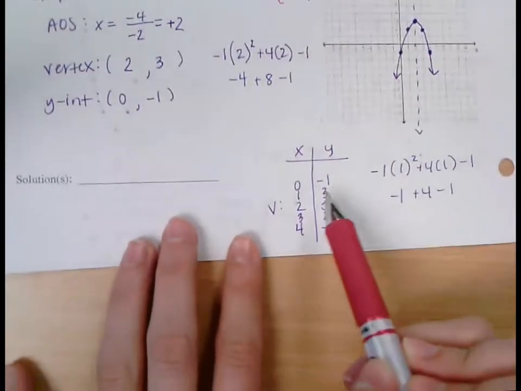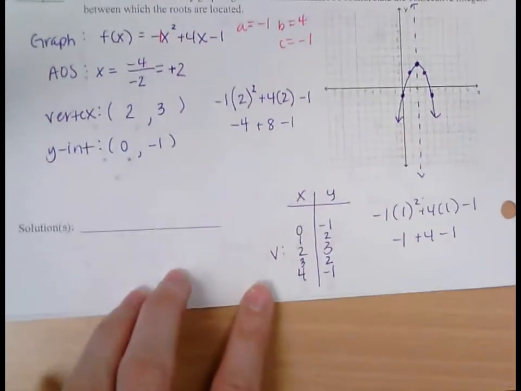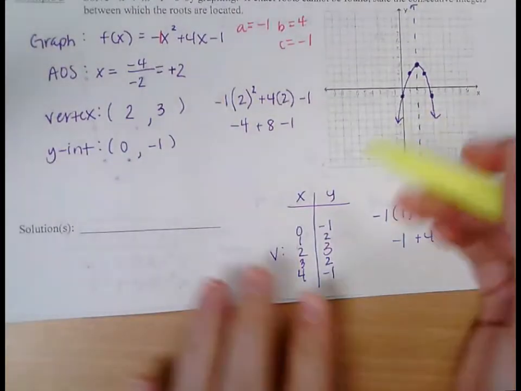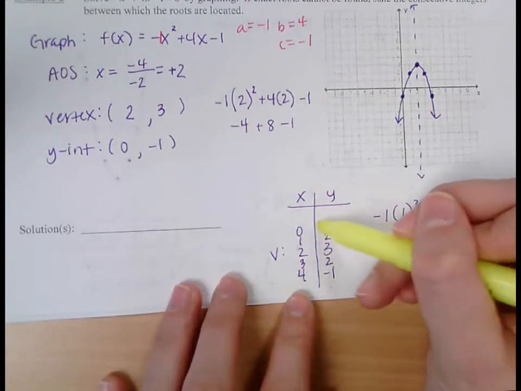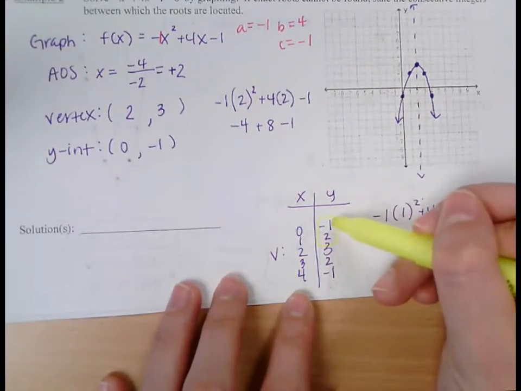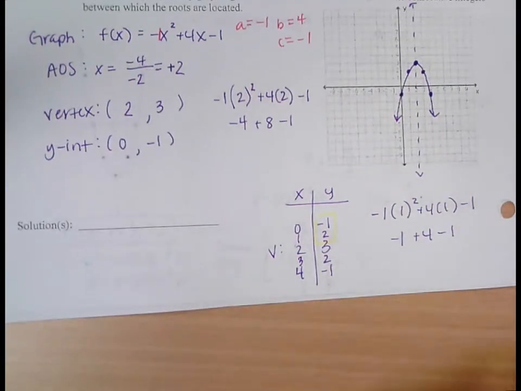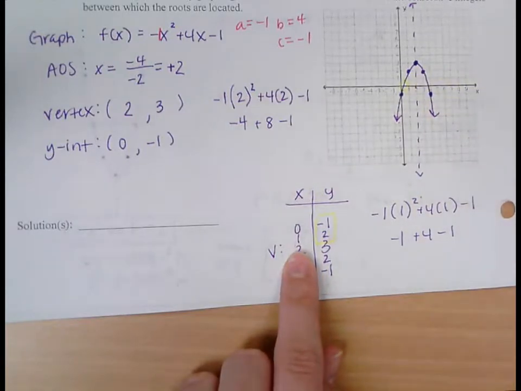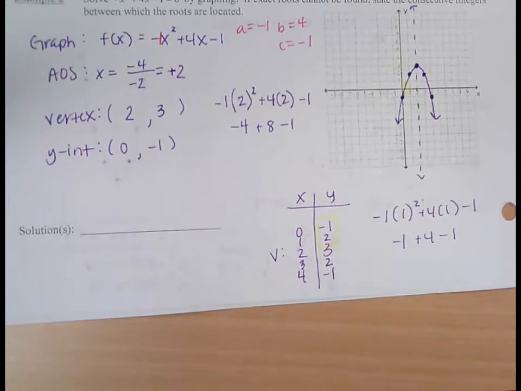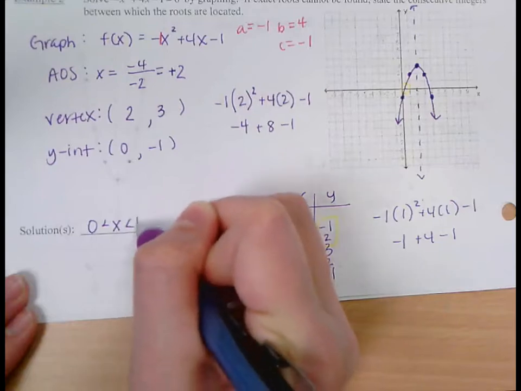So notice from the table, I'm going to highlight it like I did above. From the x value 0 to 1, my y value is going from a negative to a positive, meaning somewhere in between there it had to be passing through 0. And so I can even see on the graph between 0 and 1, I do have an x-intercept. So one of my solutions is an x value that is between 0 and 1.